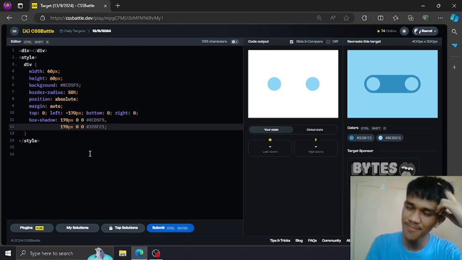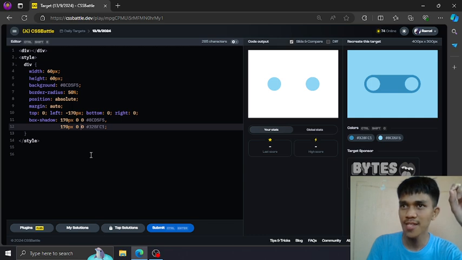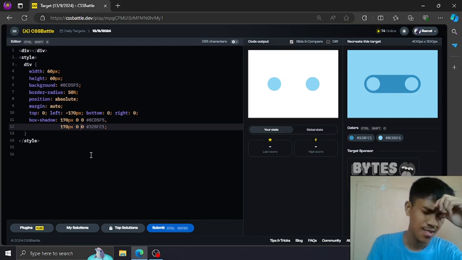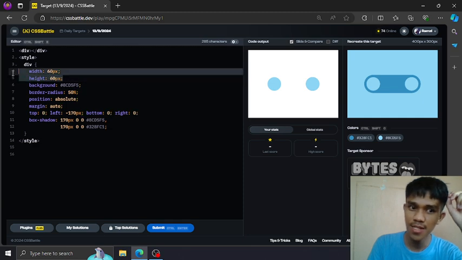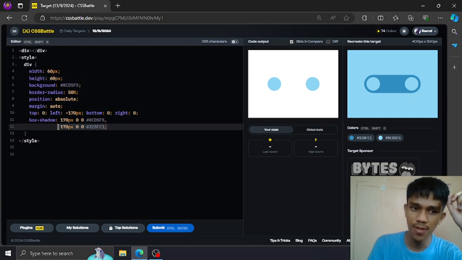In the box shadow property, you can't modify the size. Really, you can't modify the width and the height. The size is inherited from the base element right here. So basically, the size of our element is also the size of our shadow.